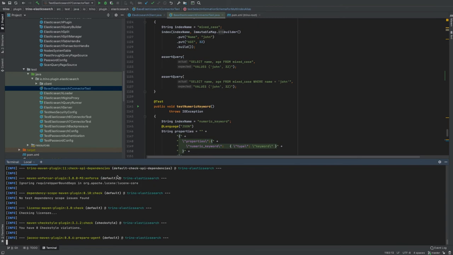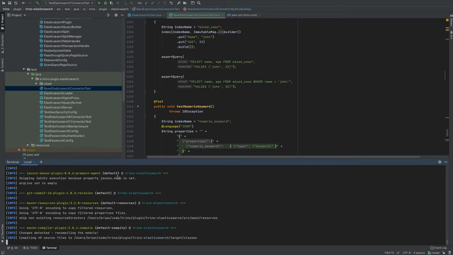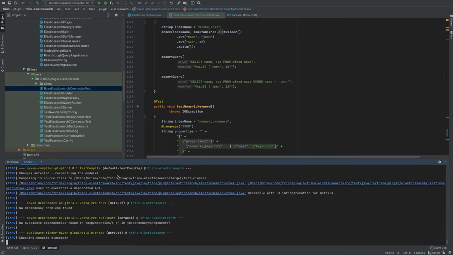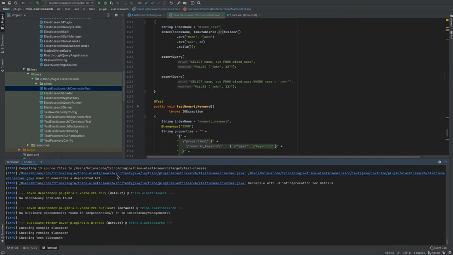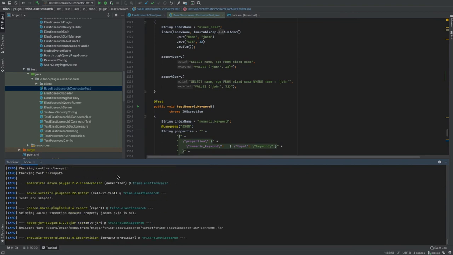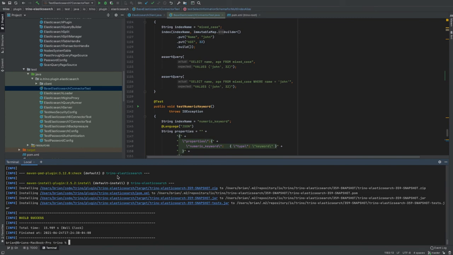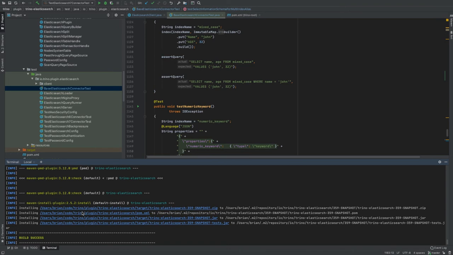So it's not checking whether the logical change that we made is correct. It's only going to be testing, is the code sound? Is it something that can compile, and is the style correct? And in this case, we got build success. This was 15 seconds compared to the 3 minutes that we had earlier. So it's a lot faster.